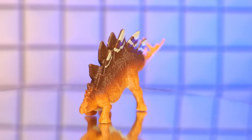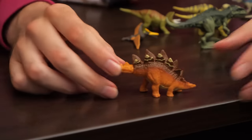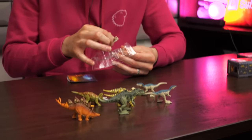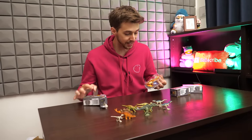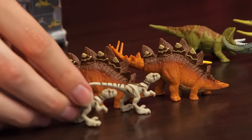If you look at the tail, it has a little left and right, like a sweepy sweeps. Interesting though, it is a different pose for the Stegosaur. Does it turn? Oh no, it does turn. It's a proper ball joint. Oh yeah, I completely forgot about this. We've got Ghost, the Atrociraptor, who's really tiny. And it's a duplicate. Yeah, another Stegosaur. Sweet. Like a herd of turtles.